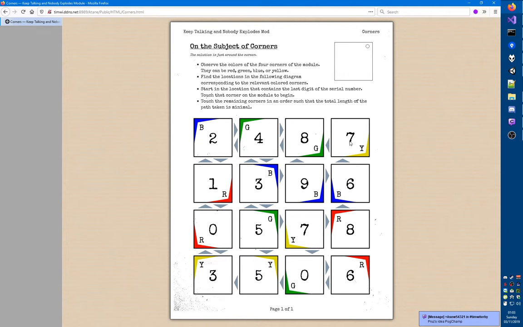You have all four corners be yellow, which means that you'd be looking at these four squares. Then it tells you to look at the last digit of the serial number. Let's say for this example, the last digit is a 3. So you would have to start here. And now I have to find a path through this maze that starts here and visits all the other three spaces. And of course, there are several different ways.